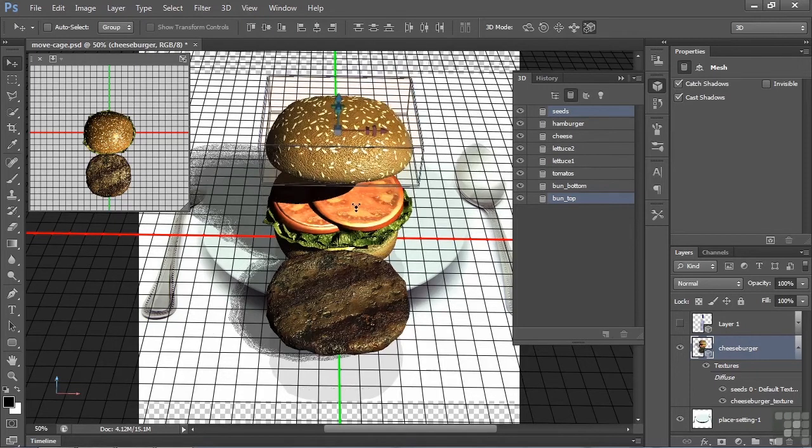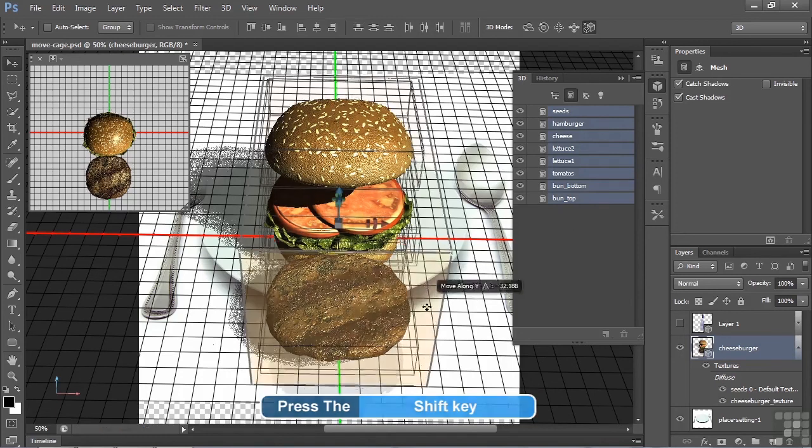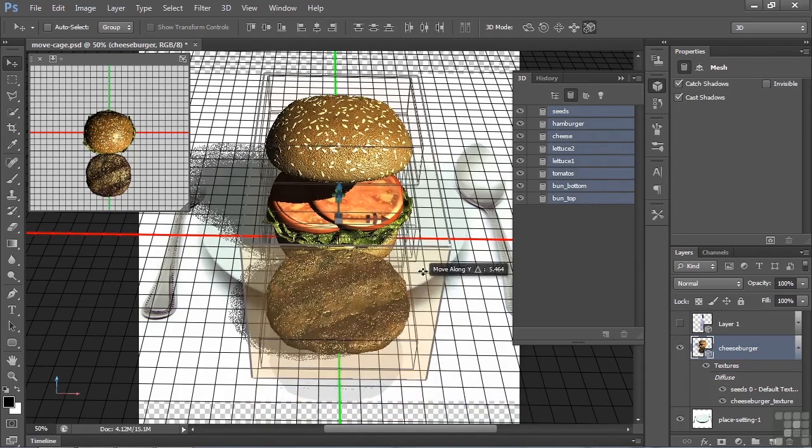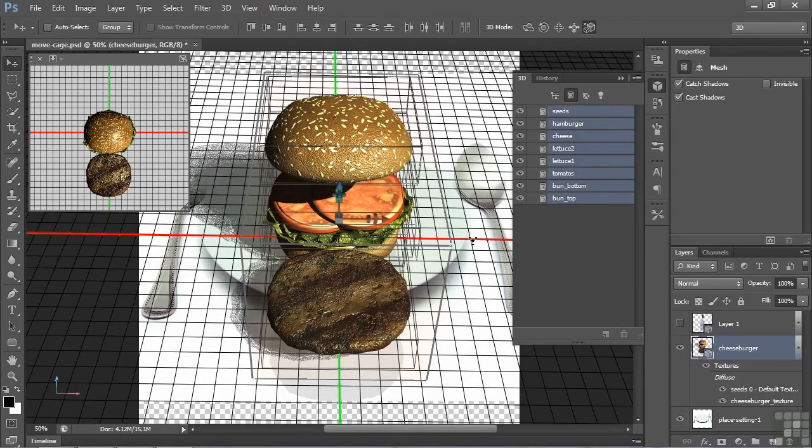So when you work with a 3D model, just be aware that sometimes it might be tipped in a different direction than you might expect. And also you can work with each of these meshes individually, or you can select all of them and work with them as a group. So let's just say I go top to bottom here. Click on this first one, shift click on the last one. Now they're all selected. I can move them all at once like this. Over to the side, rotate them all, what have you. So there you go. That's how you use the cage to move and rotate a 3D object.